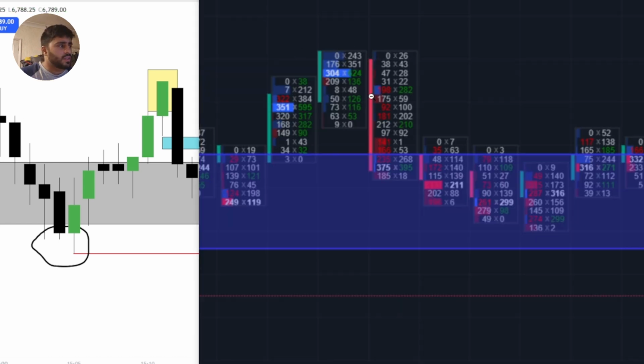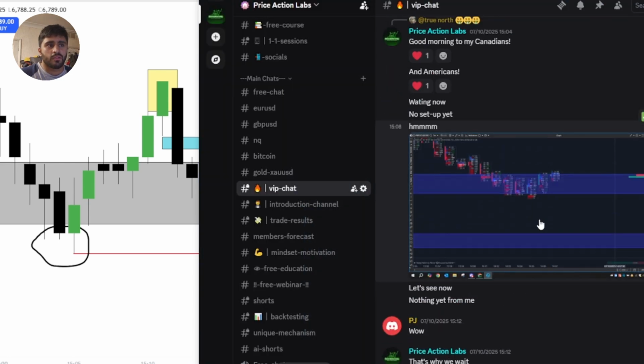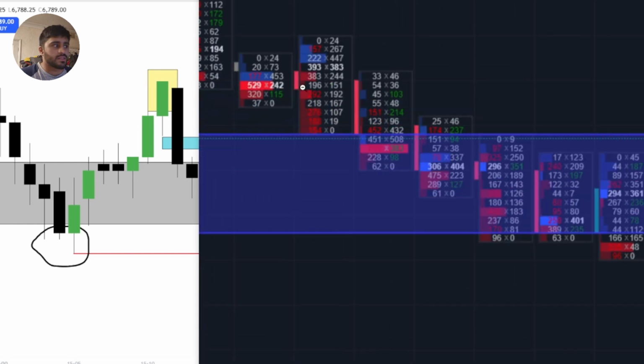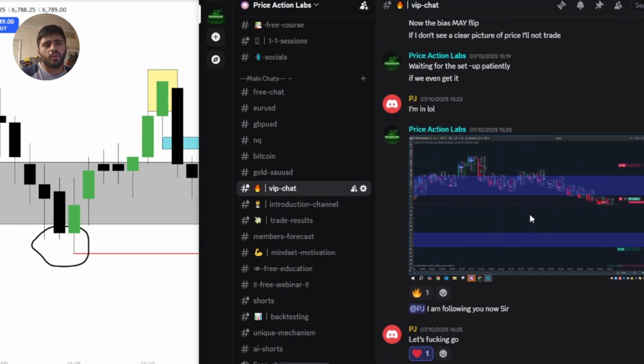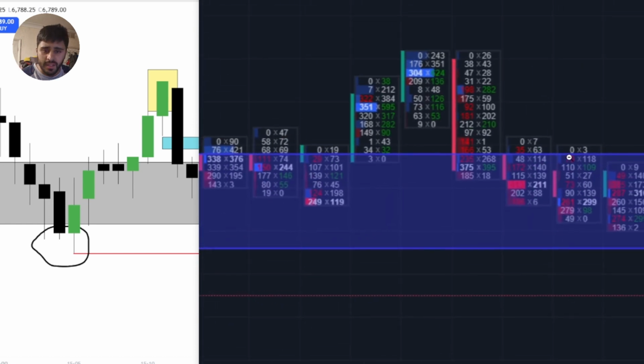Now, if you look here, what we can see is we can see a lot of blue delta, right? Just like previously, if you look at my previous image over here, we had a lot of blue delta just here. So what does blue delta actually mean, right? So if you're trading fair value gaps or trading SMT divergence or even indicators, try and incorporate the order flow into however you are trading to give you a true indication as to who is in control.